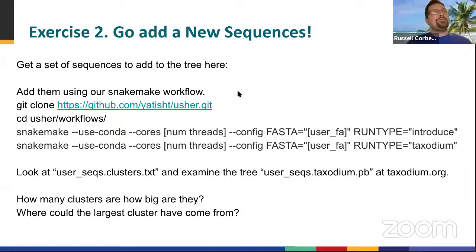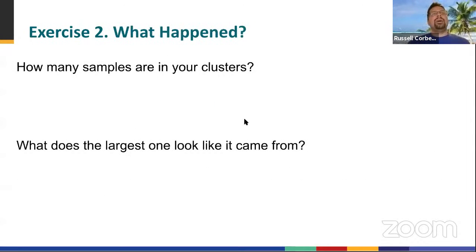So I'm just going to go through this. Basically, your questions were, how many samples are in your clusters? To do this, you could just look at the usher.clusters.txt file that comes out. That file lists all the clusters we identified in your samples, assuming that the set of samples you've provided are the only samples in a given region versus the others. And the reason that's sort of useful is that when I'm a public health officer, I typically just want to know what is the latest and greatest that's happened.